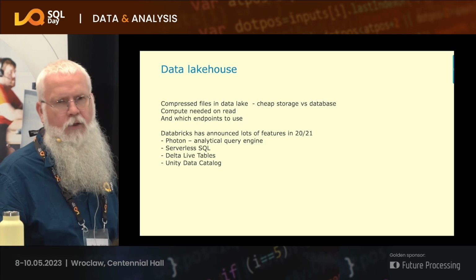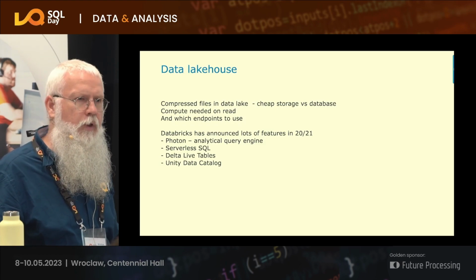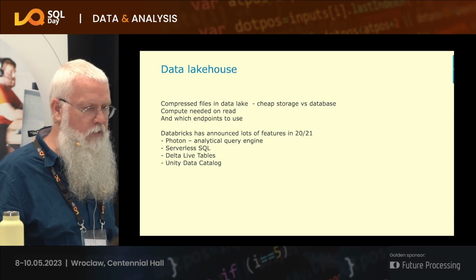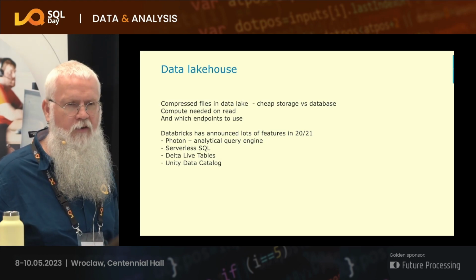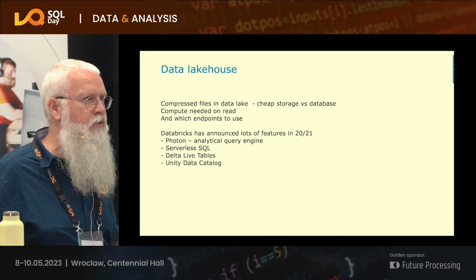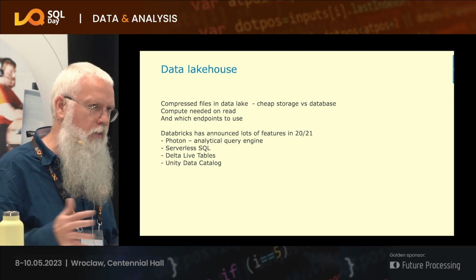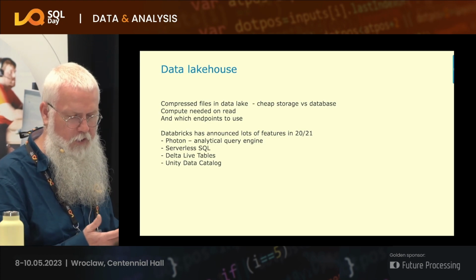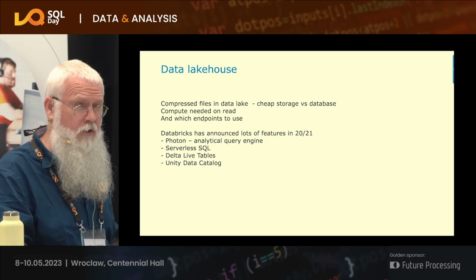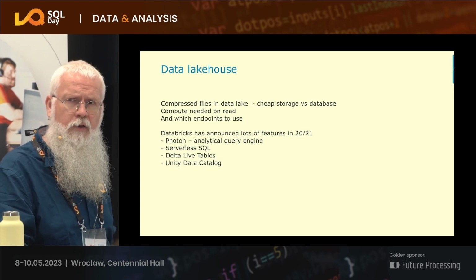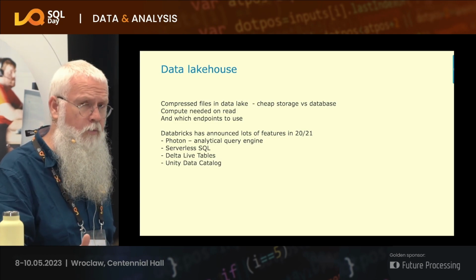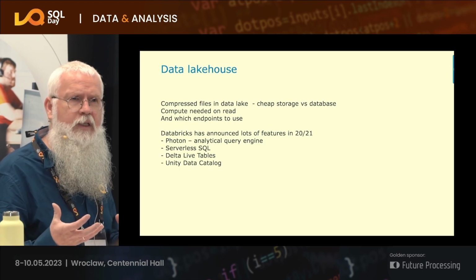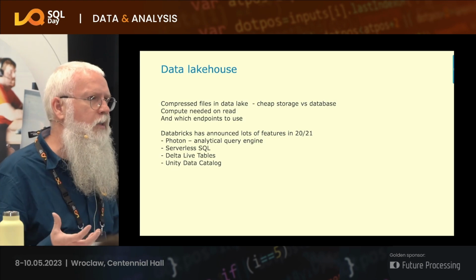And Unity Data Catalog, which is their data governance tool. For some reason, right now, it's not possible to use Unity Catalog on Delta Live Tables. So if you're using Delta Live Tables, sorry, you have to wait until Unity Catalog works with Delta Live. But it's something that they're working on, hopefully soon. They also announced that they have acquired another data governance company last week. So they're also betting a lot on expanding their data governance tools within Databricks.